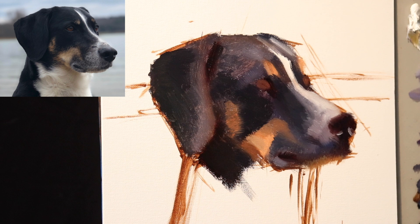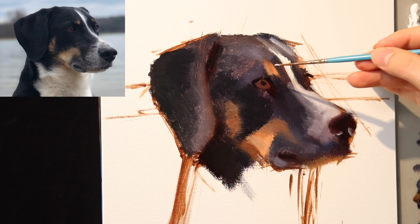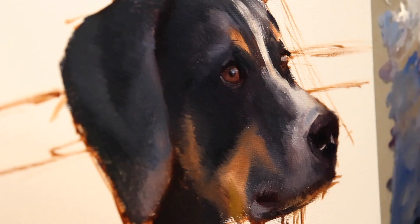You can literally see how I'm able to layer really nicely. I tend to sound like a broken record because I'm always amazed at how easily I can layer wet on wet with water mixables — it's a very pleasant experience, the paint just grips onto the surface very nicely. Now I think it's time to throw in a little bit of a highlight right there on the corner of the pupil.